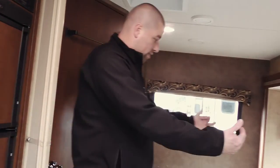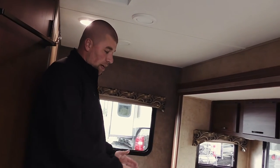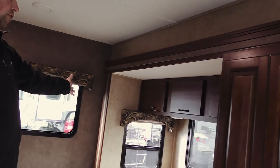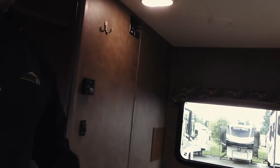The bathroom is very large — you have the sink, the commode, and a shower with a pull door, a nice vanity, and a skylight in the shower. I'm six foot and I fit in it very comfortably. When the slide comes in, it's got a little wedge, but the crease is not in your lower back, so it's not really going to affect your sleeping. You can still get to the bathroom when traveling down the road. You have a window in the back for fresh air — two little windows to open up, plus a window in the back for natural light. There's a bracket in the wall where you could mount a television if you'd like.